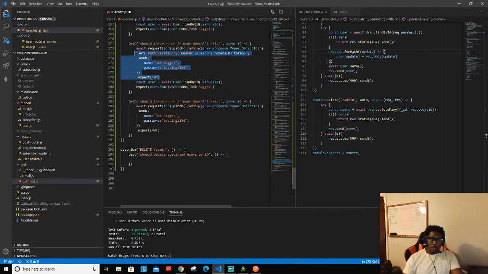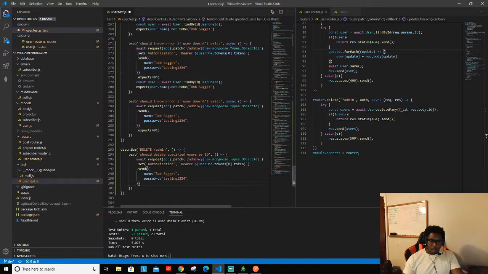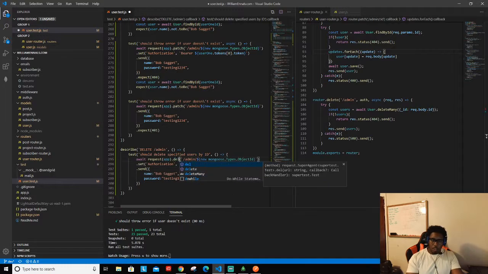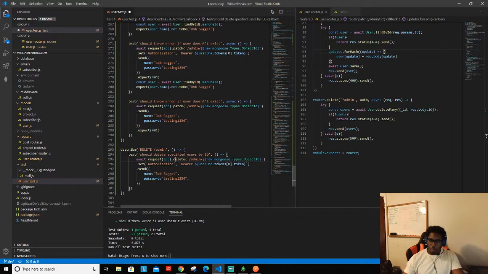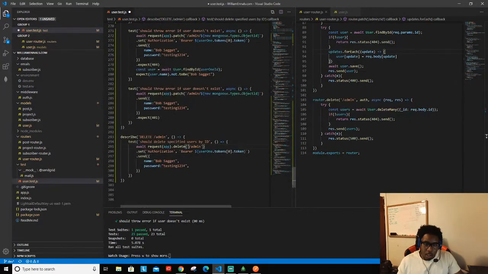So I'm just going to grab this because it's easier to manipulate it, and I won't have to type it again. I hit Control C before I hit Control V. Control C. And then we're just going to go here and change this to delete. We're hitting the same endpoint, except in this case we don't actually need an ID, so it changes back to a normal string. And then we need that authentication token.